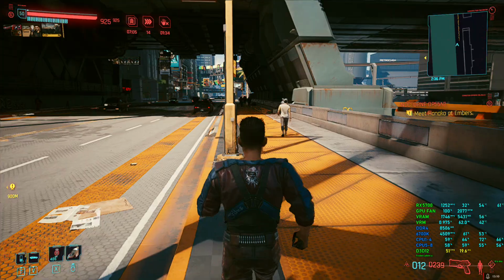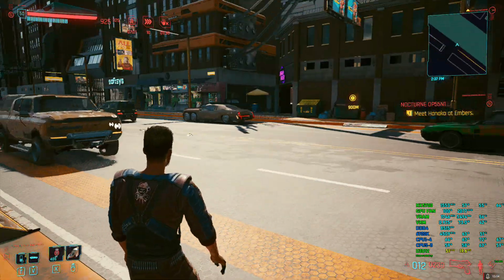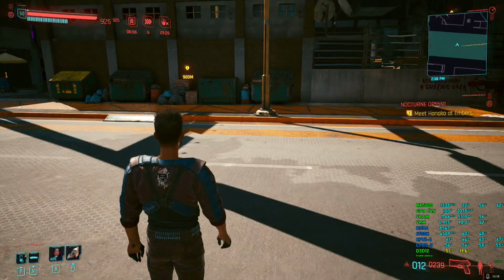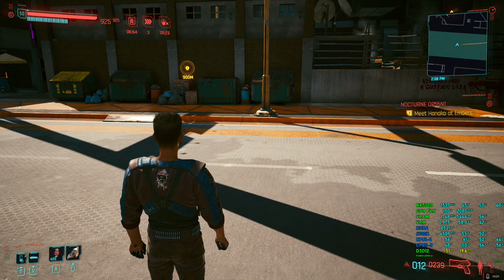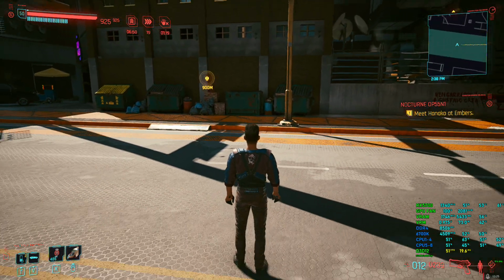So if I always wanted this view, now if I can tap B, I can just switch between it. If I want the over-the-shoulder view, this view actually works good for dialogue, because I noticed that in the directly behind view, sometimes dialogue wouldn't pop up, especially if the camera is too far away.